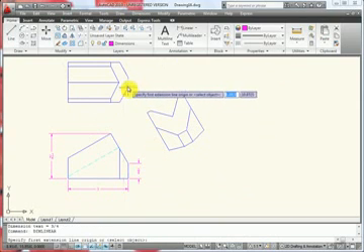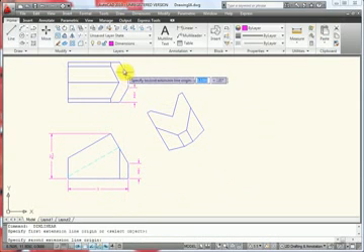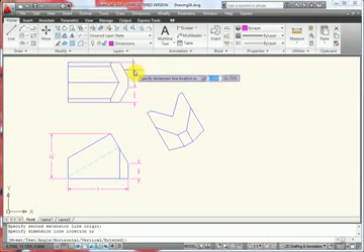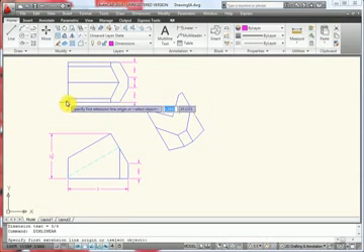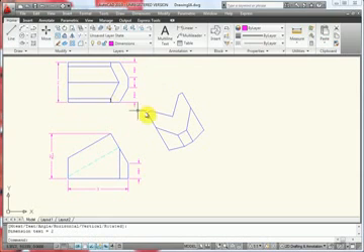I'm going to choose this point and this point. Again, it's really important not to over-dimension your drawing, but just give the right amount of dimensions that you can reference to get the dimension you want out of it. So I believe that's it for all your linear dimensions.